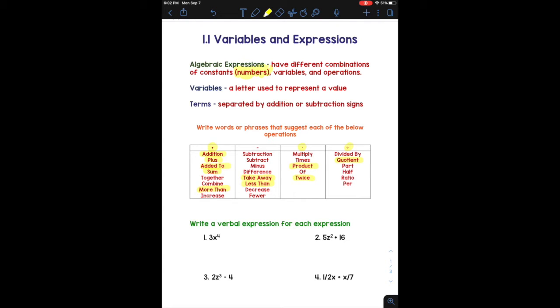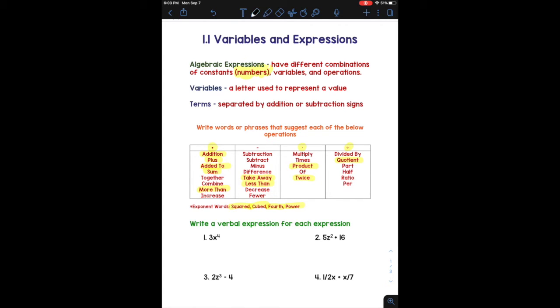Now there are other words that tell us other operations and part of expressions, and they have to do with exponents. So I have a little list at the bottom. We have squared is an exponent of 2, cubed is an exponent of 3, to the 4th is an exponent of 4, and so on. And then we could also use the word power, to the power of whatever exponent that you want.